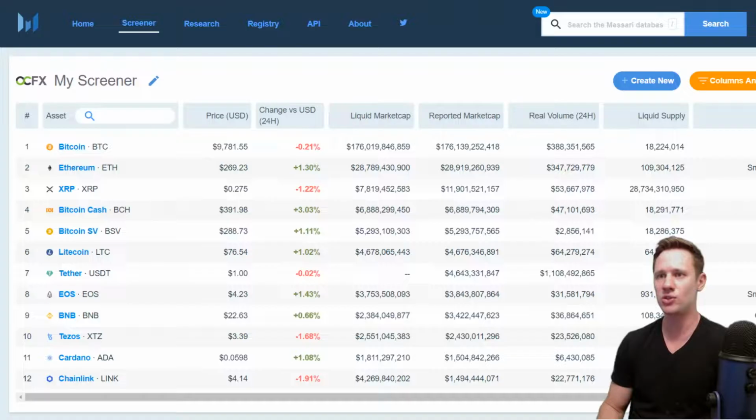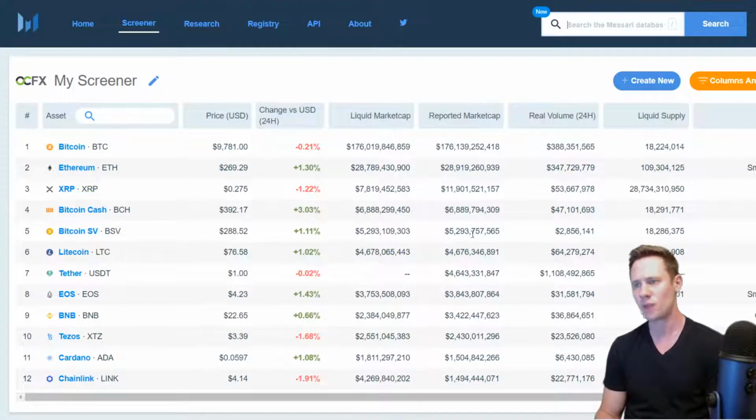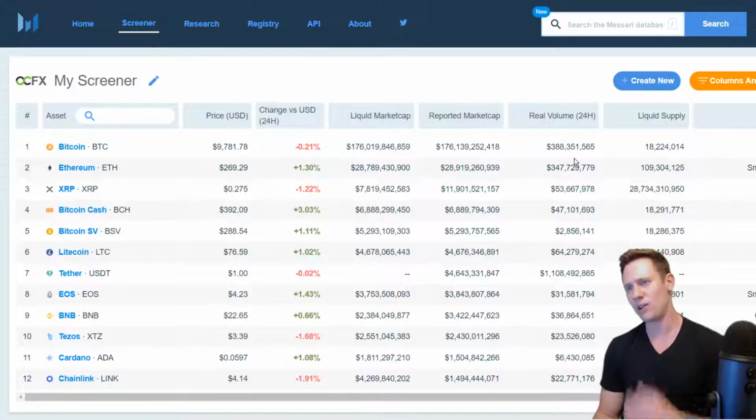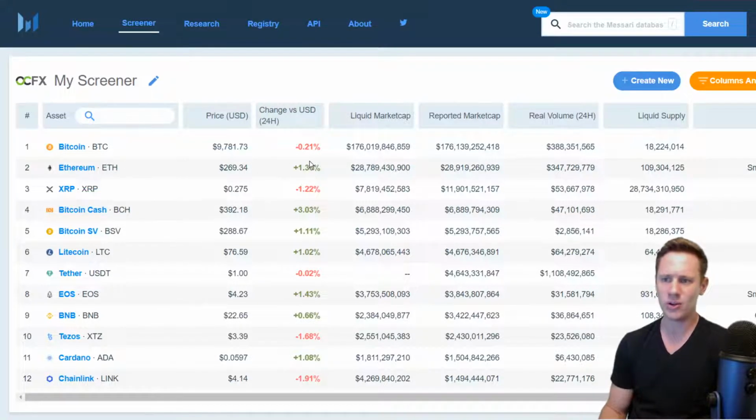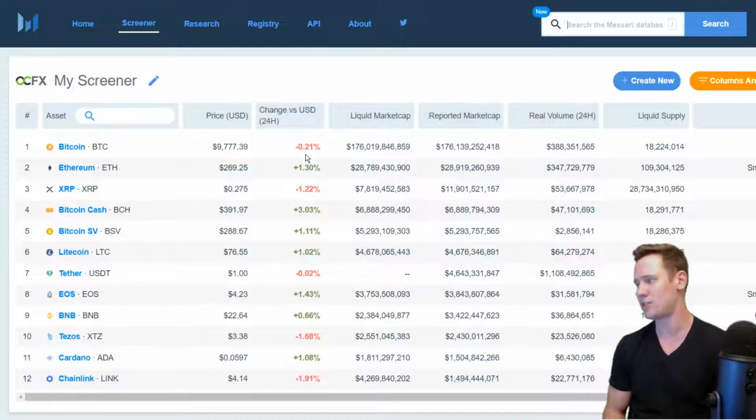All right, so we're just going to jump into it today. We're pretty low in the volume, under 400 million. Seems really low. You see pretty much no change in price, but that's because we pumped a little bit. I can't call it a pump, but the price rose yesterday and we're back to square one right now. You have some small gainers and small losses on the majors.